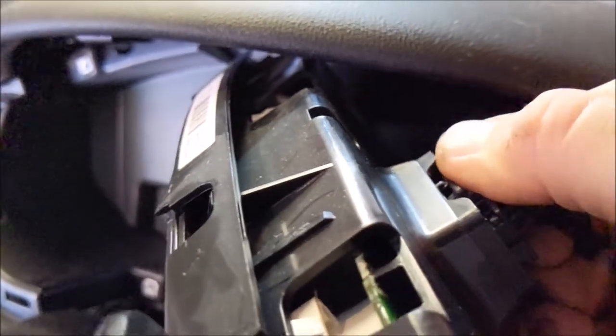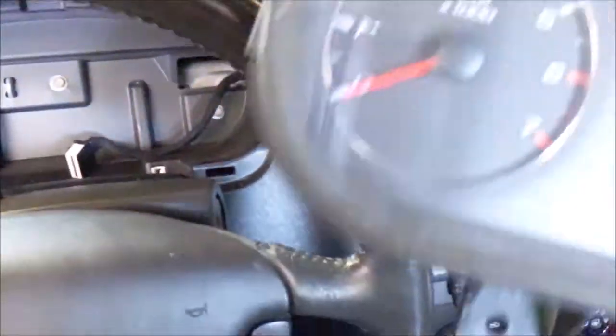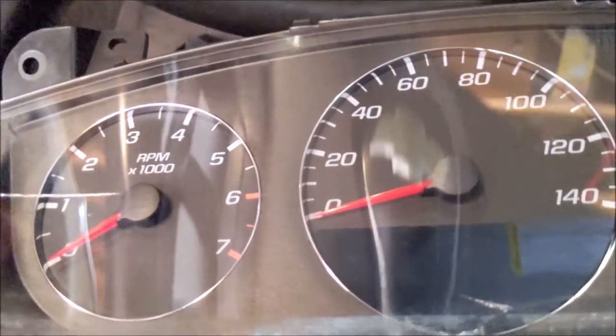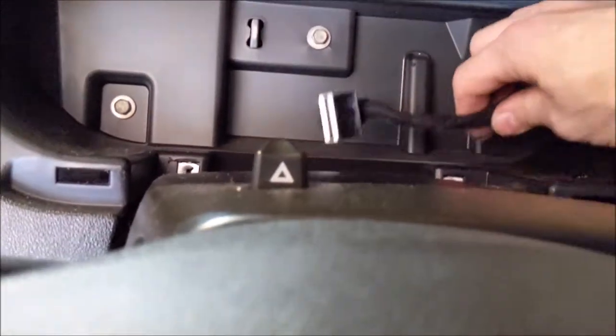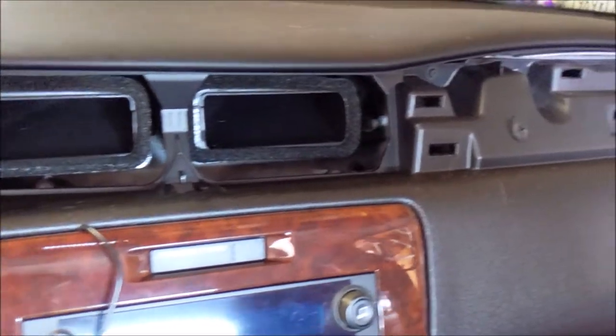It's right at the top there. So it's the same thing. Squeeze the tab at the top, pull the connector out. And now the cluster's out. Let's go bring it over to the bench. Oh, but before we do that, let's just take a look at the dash here. What it looks like with everything out.